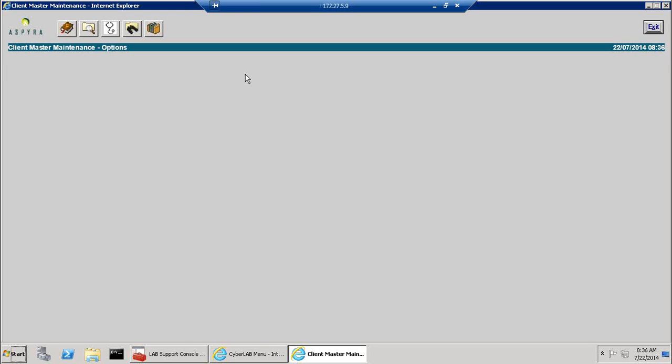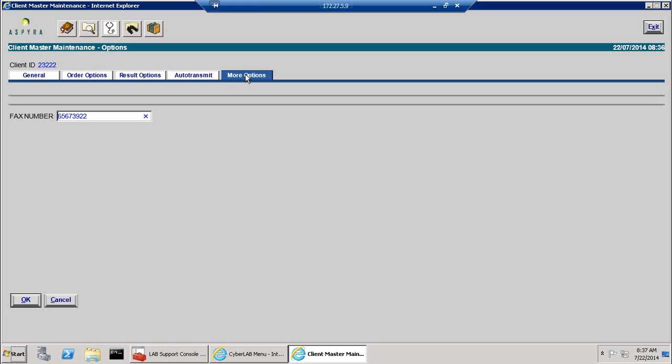Now, since we no longer have a billing system, we have made these fields available for our clients to store information about each of the doctors or the clients. Some of these things have specific uses, and some of them are basically generic, so you can design whatever you want to. Your manual tells you what each of the fields are, whether they're alpha or numeric, and how many characters there are.